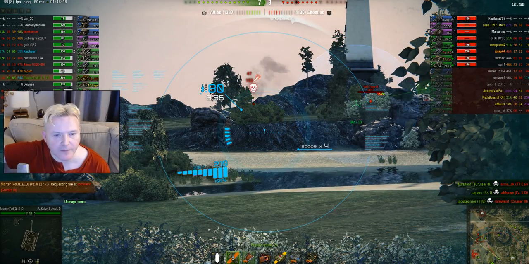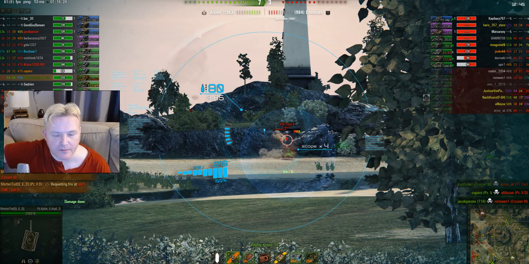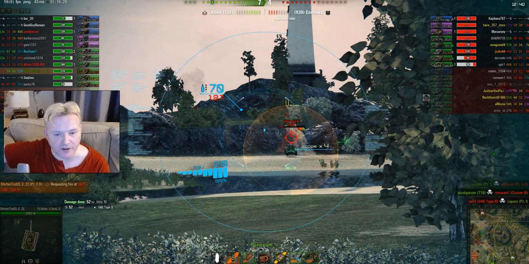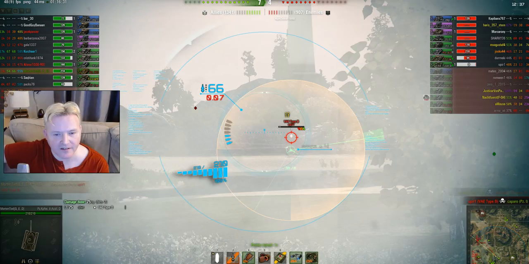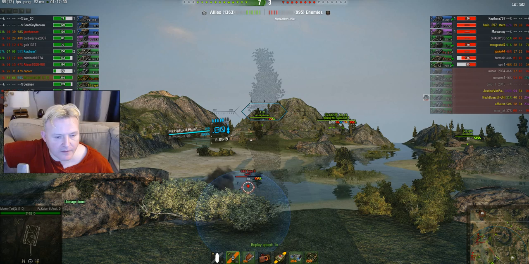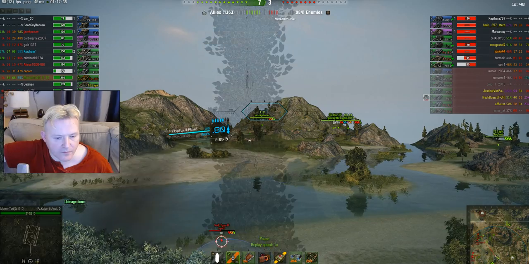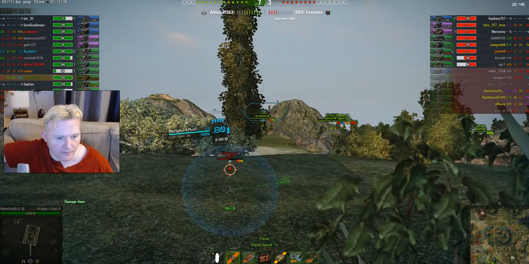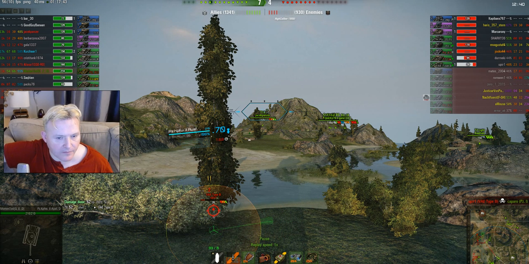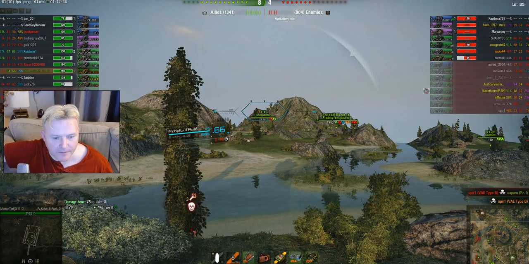Someone coming in that way, spotting them. Enemy armor is damaged. Enemy is hit. Enemy armor is hit from a different angle in a minute. Gotcha. Penetration. Enemy armor is damaged. Penetration. So you can see it's quite accurate.